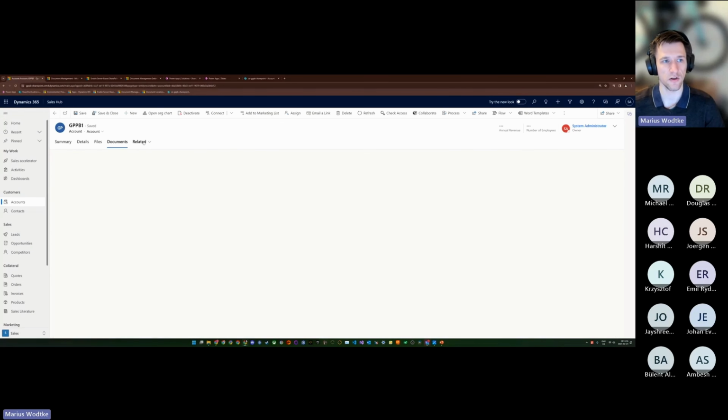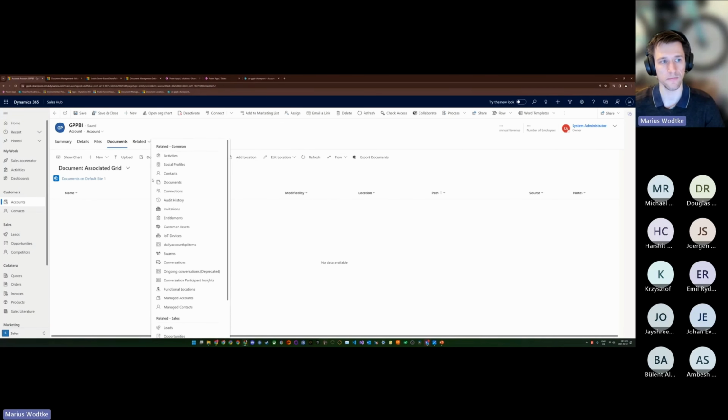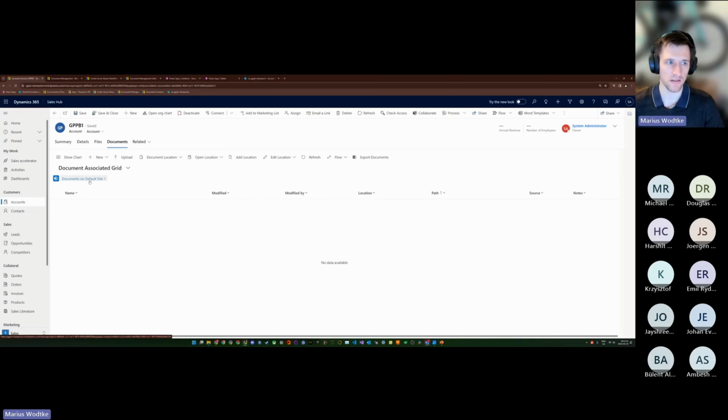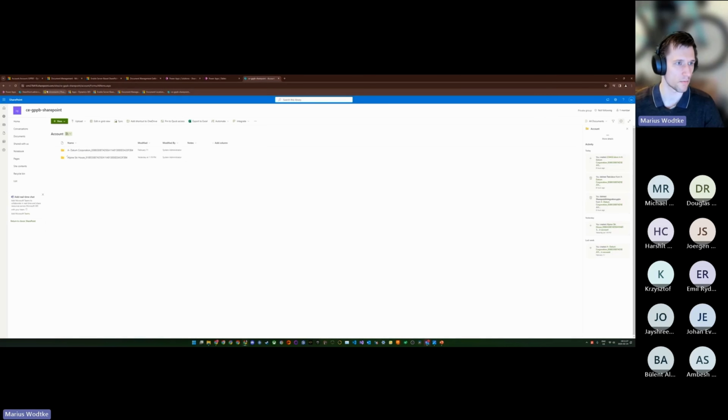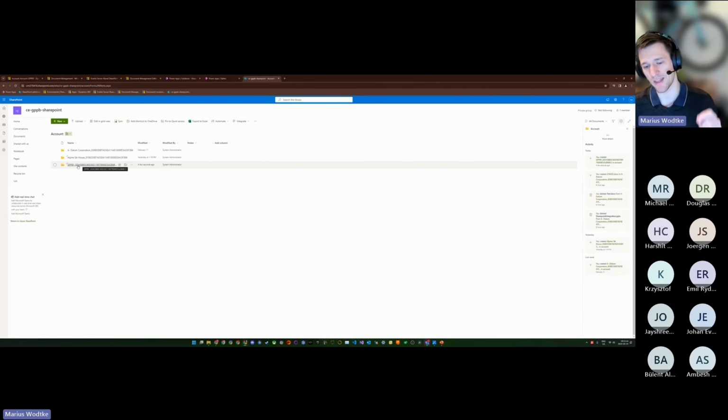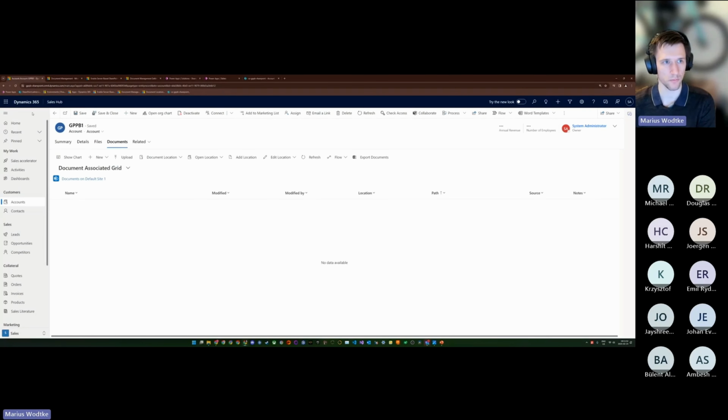As soon as I click the Documents tab under Related here, I can see it says Documents on default site 1. Let's jump back to SharePoint, and I might need to refresh, or it will refresh itself. Okay, I will refresh. So it creates this folder for the record GPPB1 the first time a user enters the Documents tab. This is a manual action by the user. It's not when you create the account, it's when you enter the Documents tab.